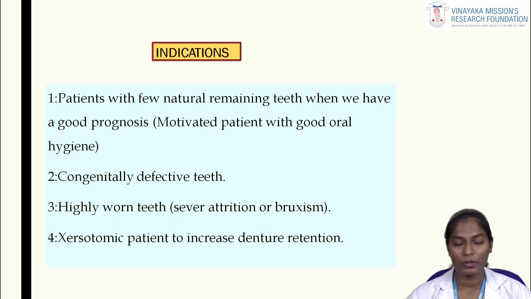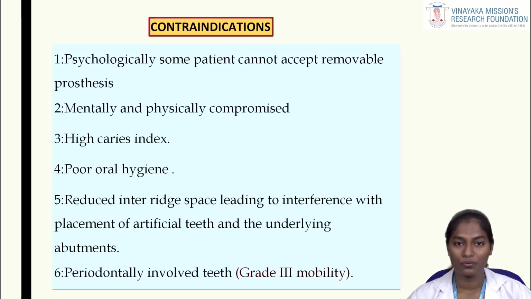In the case of xerostomic patients, where we are giving a conventional complete denture, the saliva has to play a main role. If there is no saliva, there is not going to be any retention. So in such cases, retaining a few teeth over which overdenture fabrication will help the patients in a much better way. The contraindications of overdenture therapy.